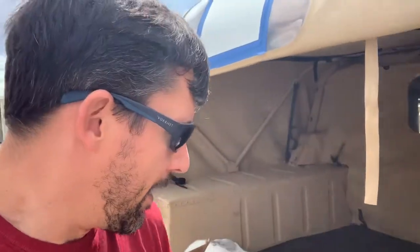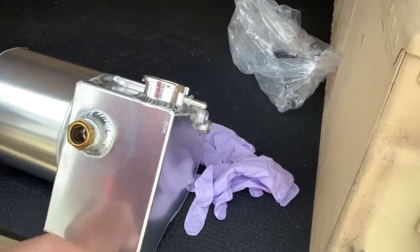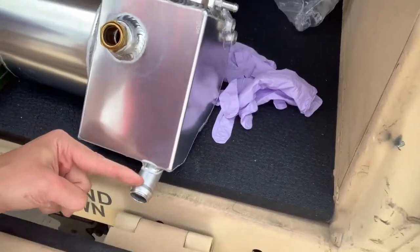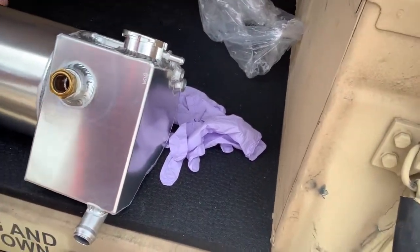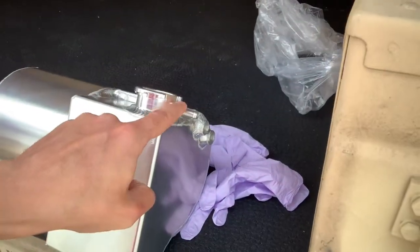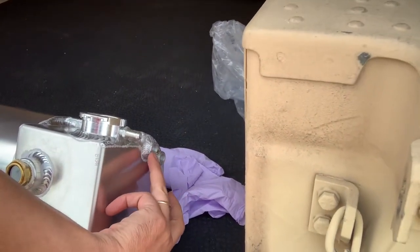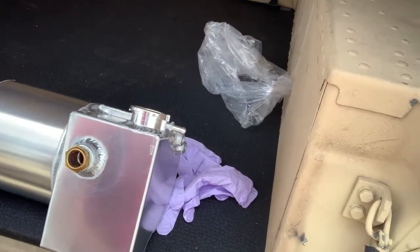Either way, Mod Mafia did a phenomenal job with this. There's your visual window to see your fluid levels. This is that main line I was telling you about — a lot of upwelling pressure there. For the Humvees, the only connections here are this overflow, this little vent line, these two return lines up here, and then the main line.